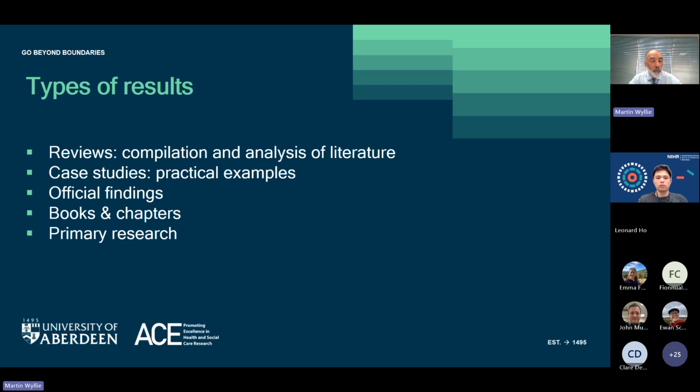Case studies are practical examples of applying an intervention or applying some theory to a case. And they can be more or less directly applicable to your situation. And they tend to be very recent research, or can be very recent research, because it doesn't take quite so long to write up a case study and get it published. Reviews don't tend to have the most recent information in them, and they can be anything up to 2 or 3 years out of date because of the time it takes to compile a review.